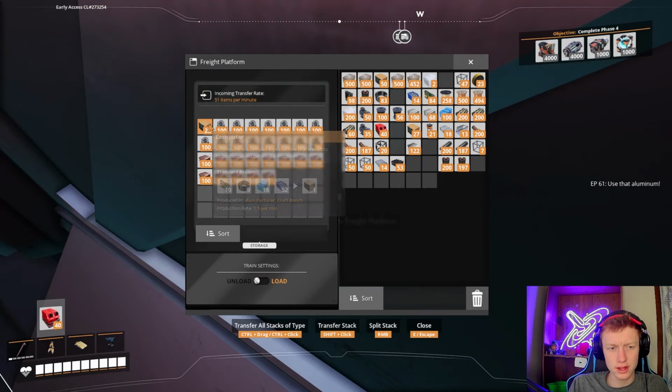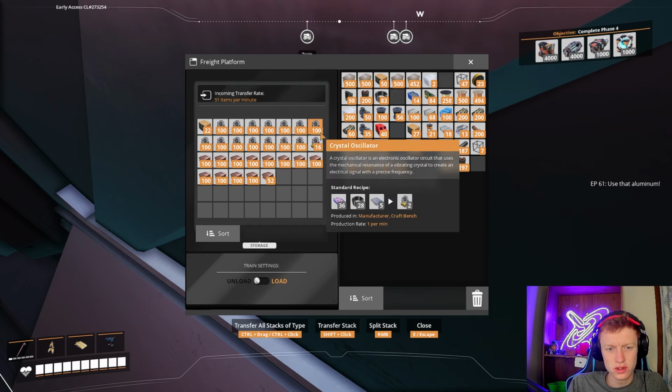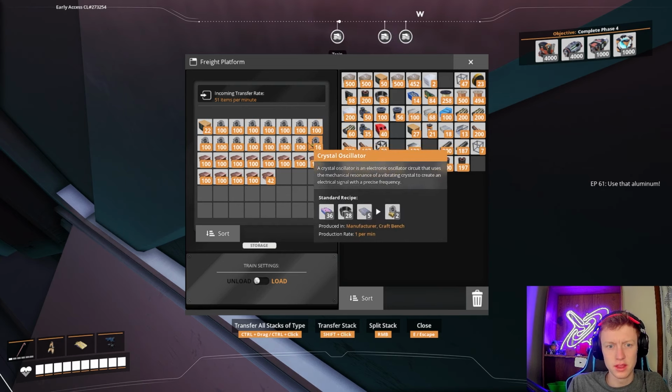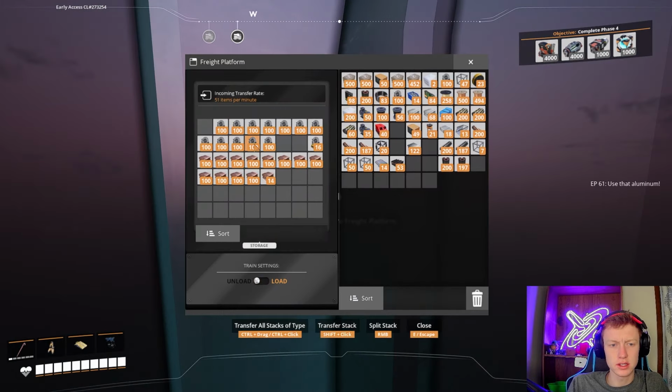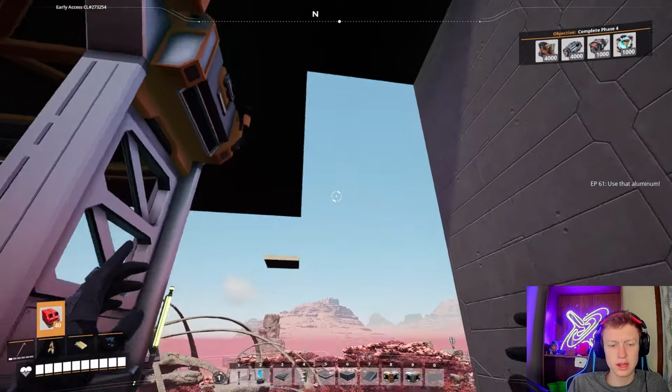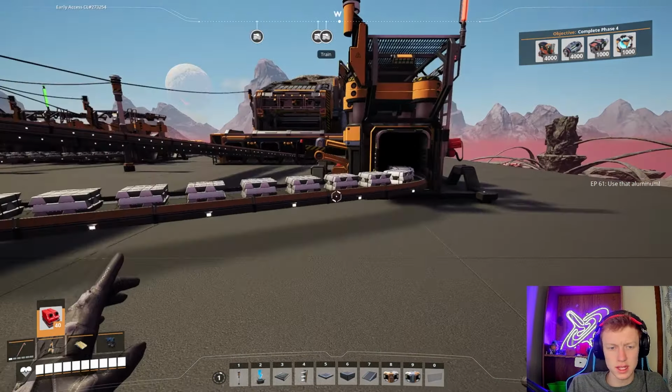Oh my gosh! How many crystal oscillators do we have in here? That's a lot. I'm just gonna grab these and then some. Oh my gosh. Do we have a train that takes from that? Oh, look at that floating thing.